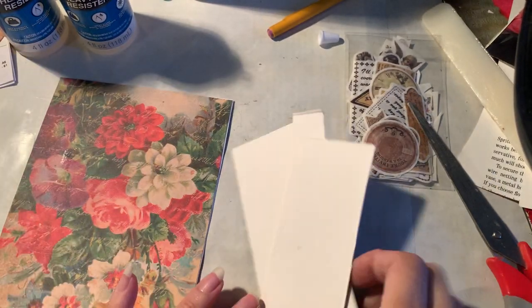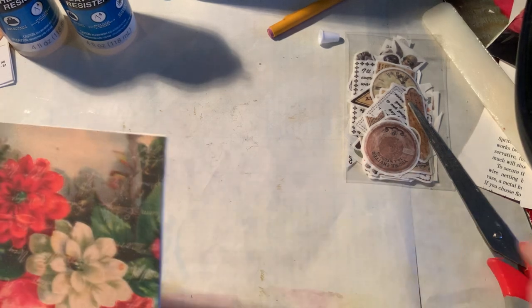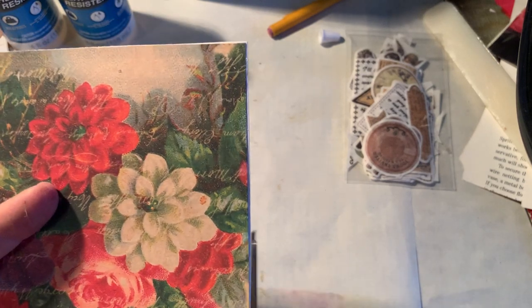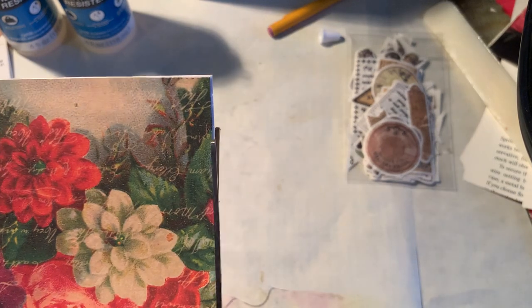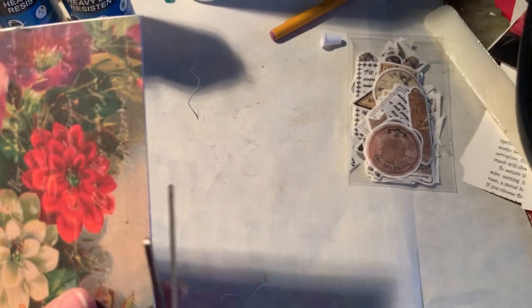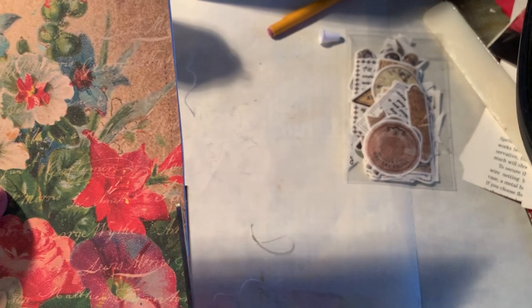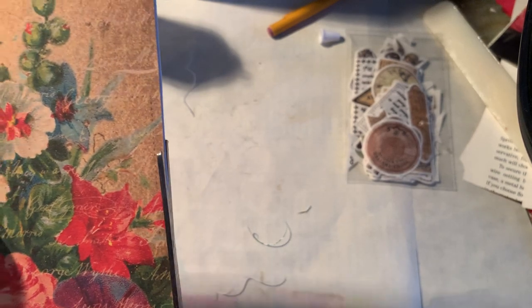All right, here we go. Now that is, since it's white, it's harder to hide. So I may have to do a little inking on this one. Oops, sorry. And as I've said before, I'm probably YouTube's worst videographer.